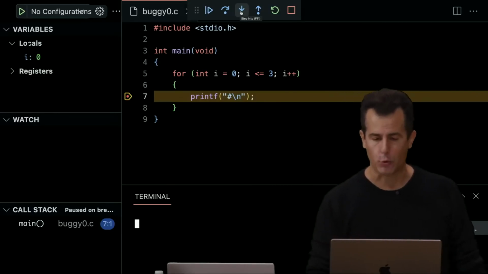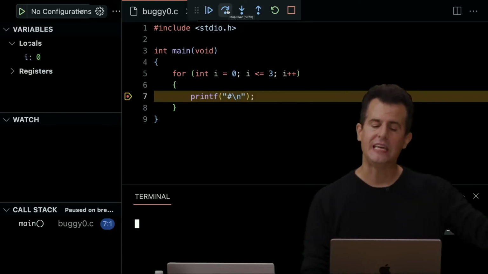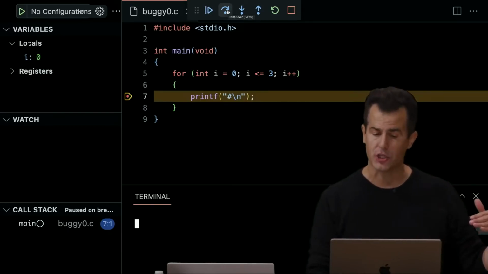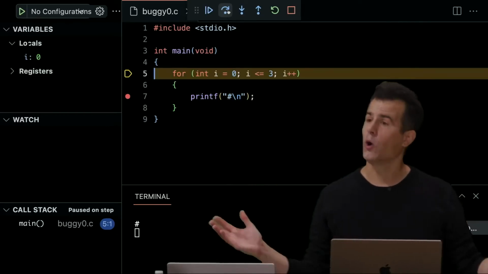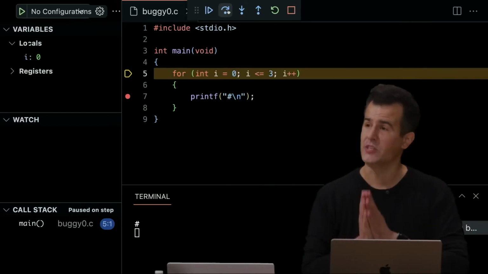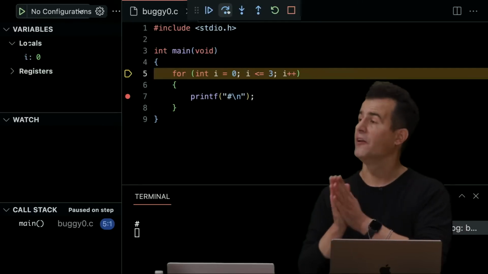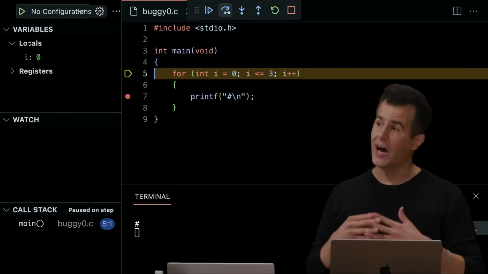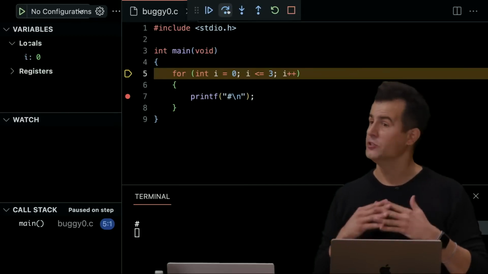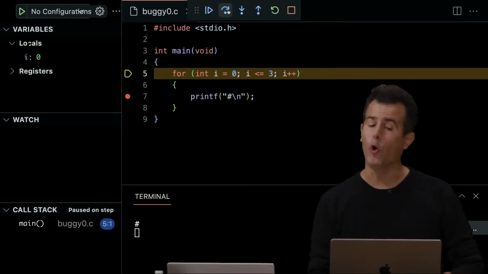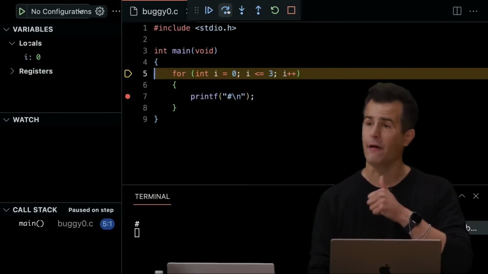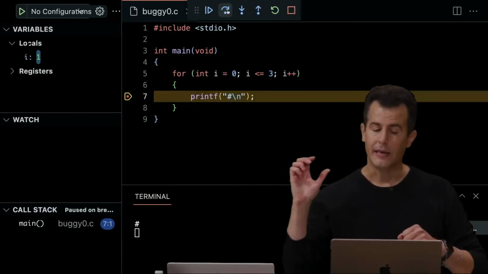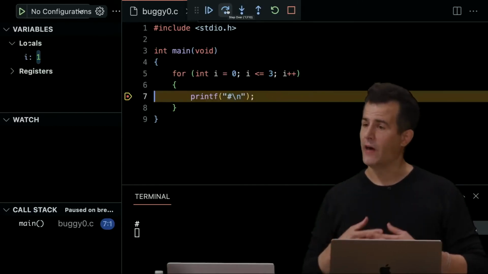All right, I'm going to use the first one, step over, and watch as the yellow highlight moves, and watch as in the terminal window there's a hash symbol. Here we go. There's one hash. Now notice line 5 is highlighted. That means it has paused on line 5. Line 5 has not yet been executed. So what does that mean? The value of i, per the top left-hand corner, is still 0. But as soon as I click step over again, watch what happens at the top left, where i is a variable on the screen. Now i, and it flashed briefly, has a value of 1.